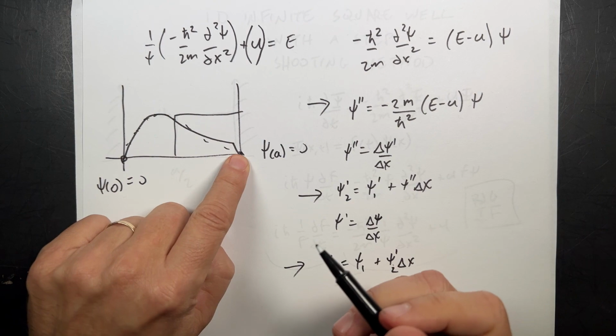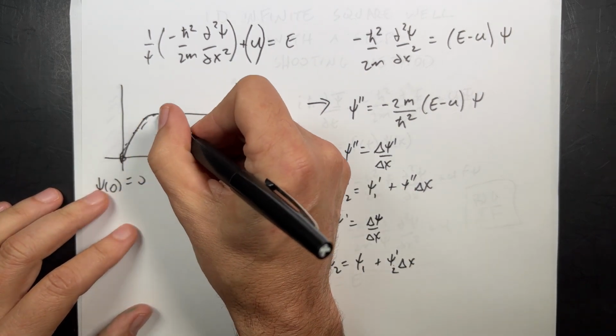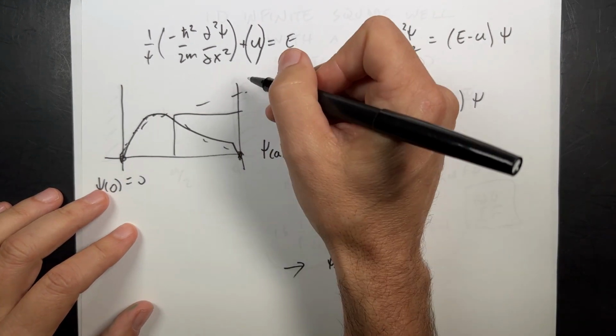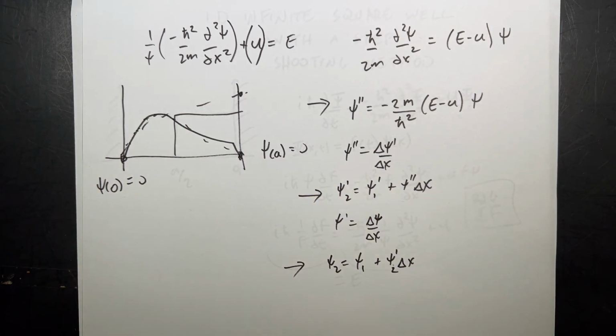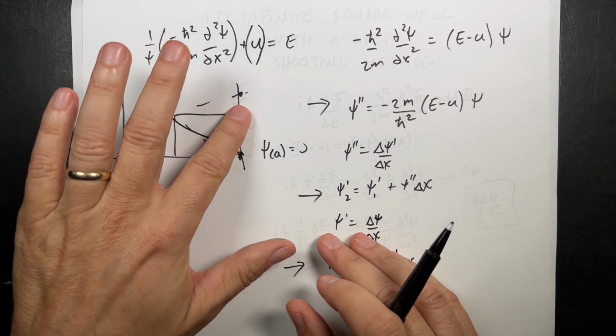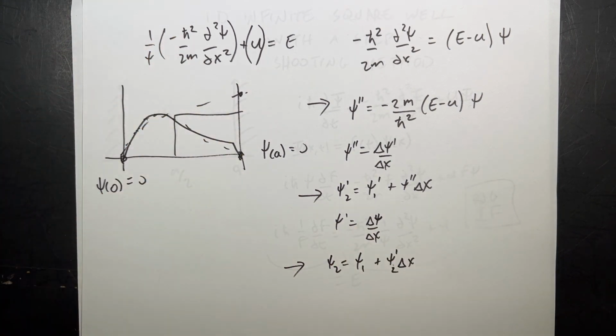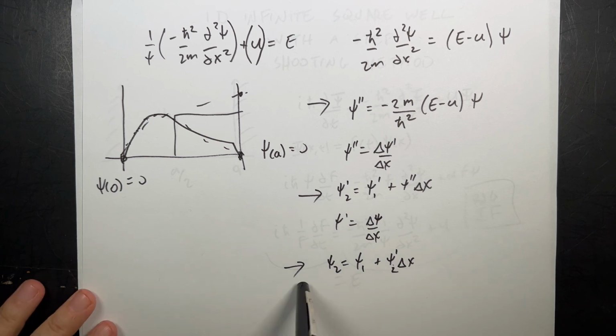And if I end up like this, which I probably will, then my final psi is too high. I increase my energy until I get there. And this is called the shooting method because we solve the differential equation and then we adjust it till it gets down here. And I'm going to start from scratch in the differential equation and then we'll animate it and it'll be cool. But let's just start it manually. How's that sound?